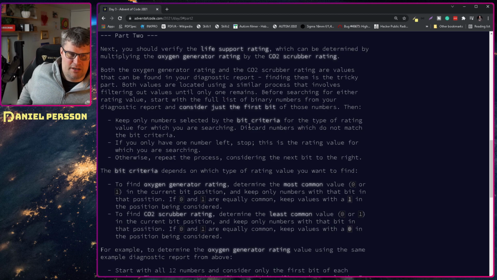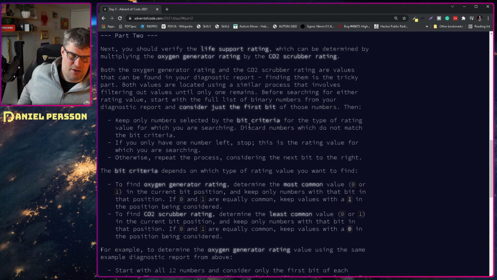To find the oxygen generator rating, keep the most common value, 0 or 1, in the current bit position and keep only numbers with that bit in that position. If 0 and 1 are equally common, keep values with 1 in the position being considered. Okay?